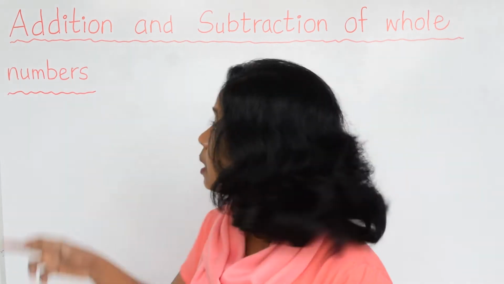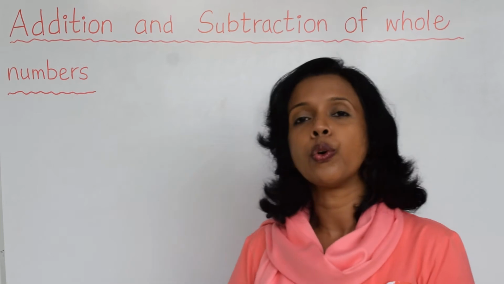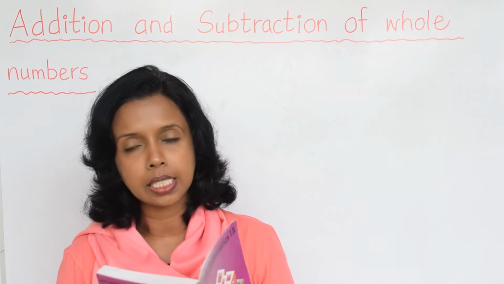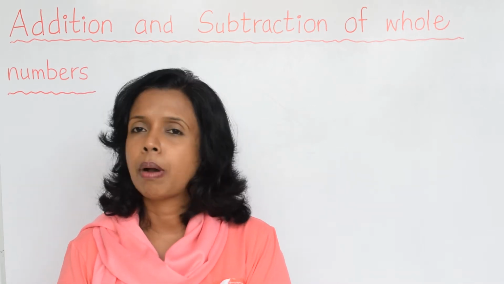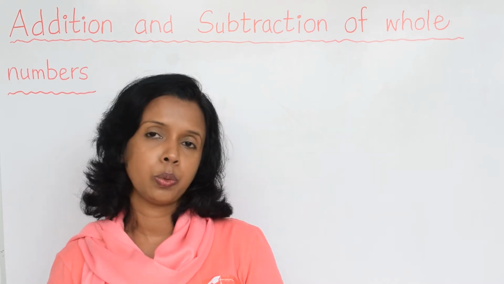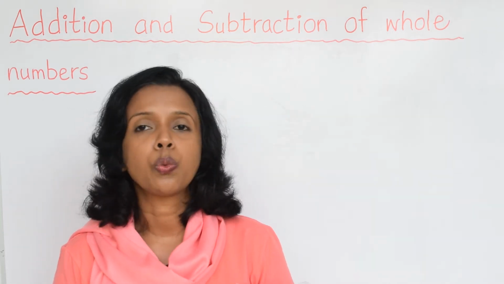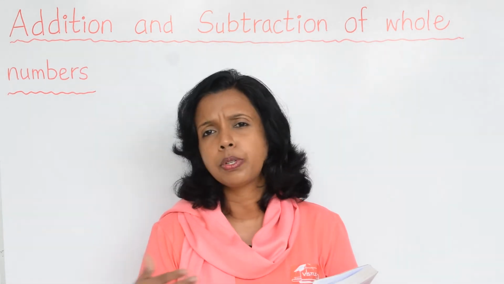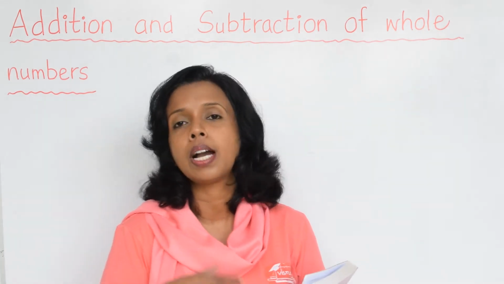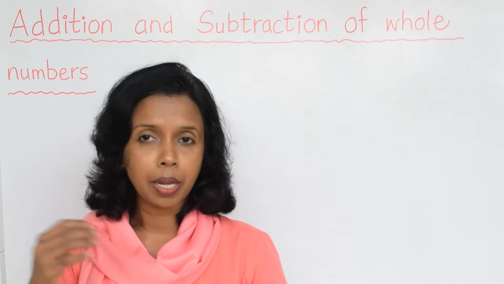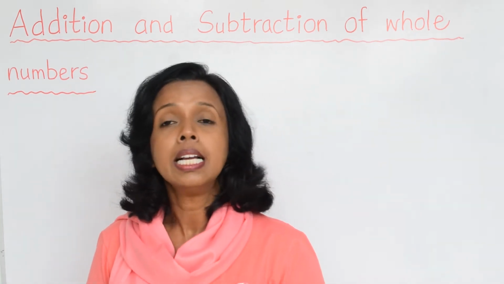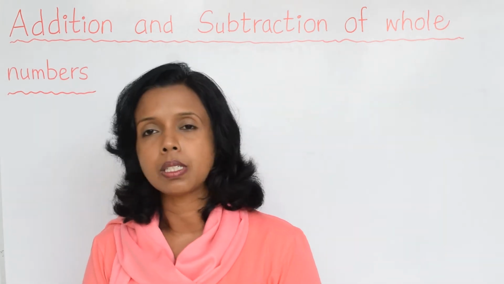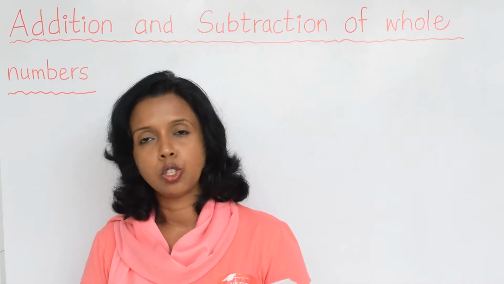Your first unit is about addition and subtraction of whole numbers, and the first 5 chapters are all about your previous lessons. So they are like revision sessions. Whatever concepts you have done in your lower grades from the first chapter to the 5th chapter, we are going to revise them. There are some added parts to those topics apart from the lessons you learned in the lower grades, but most probably 80%, 90% are from your lower grades. So no need to worry.